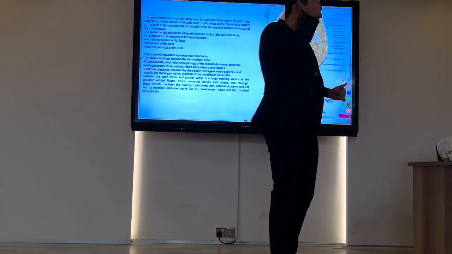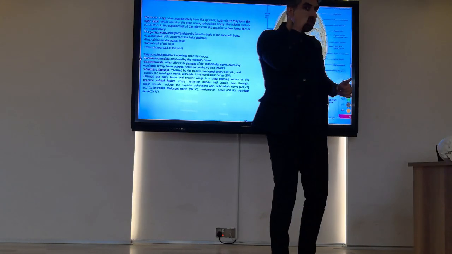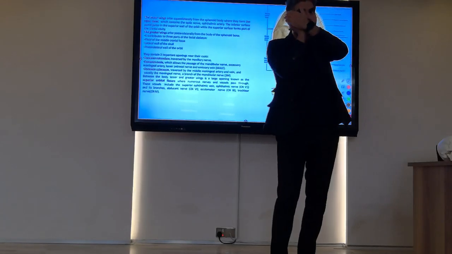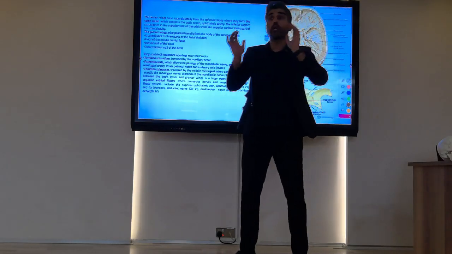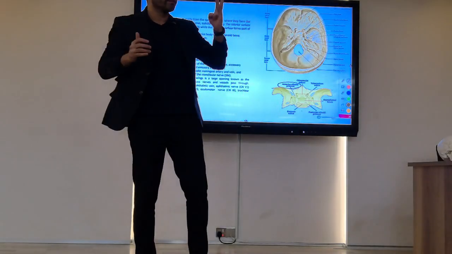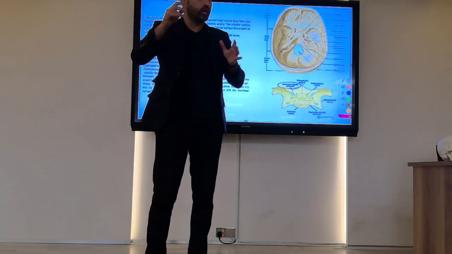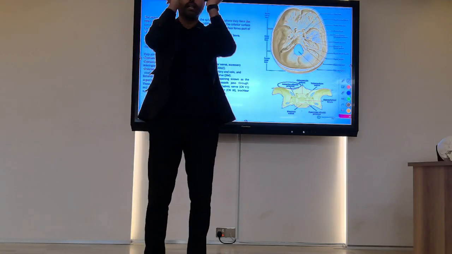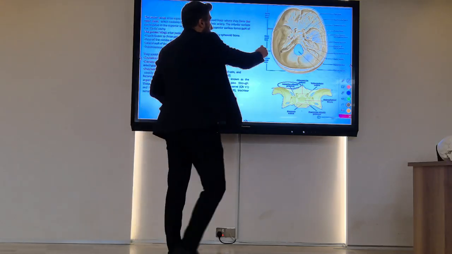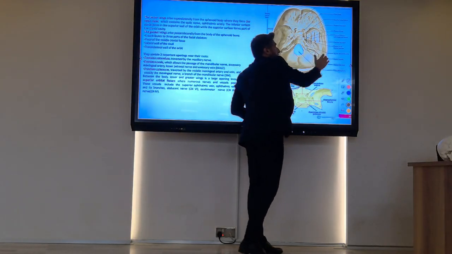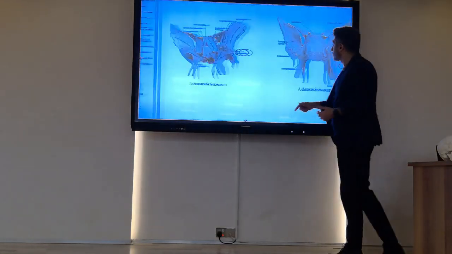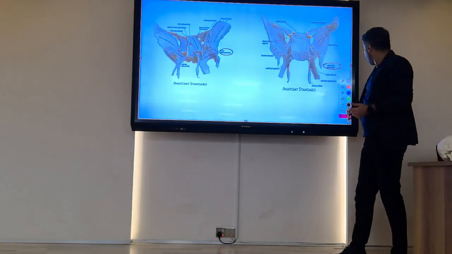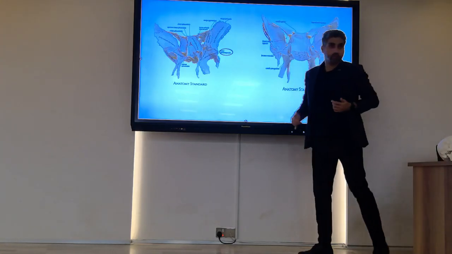I showed you in the pterion. Greater wing is located here. This part in the lateral side. Also, you can see that in the orbital cavity, lateral wall of the orbital cavity. So greater wing has three parts, you can find them in three locations. One, in the base of the skull, here, in the base of the skull. One, in the lateral side of the skull, here. Lateral side of the skull, it's here.